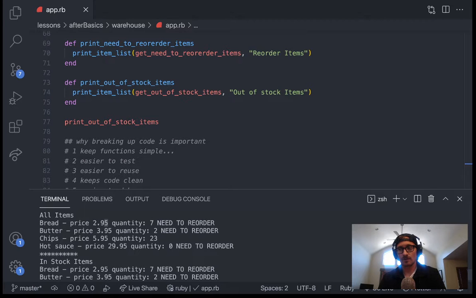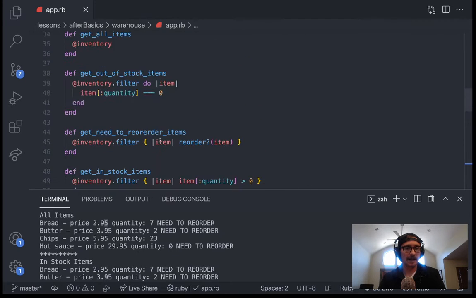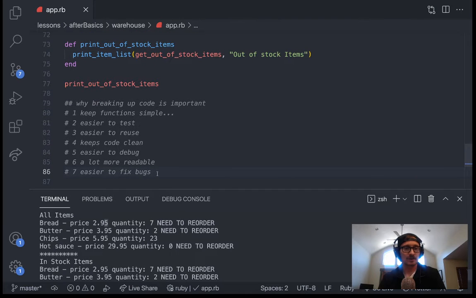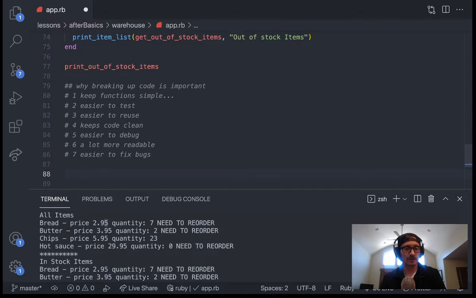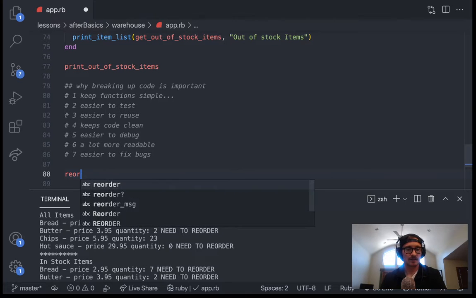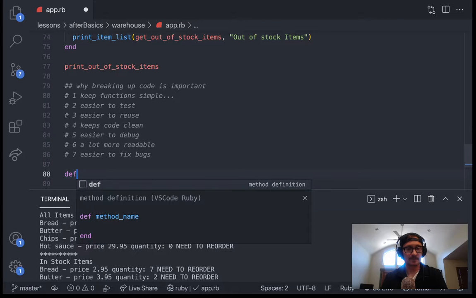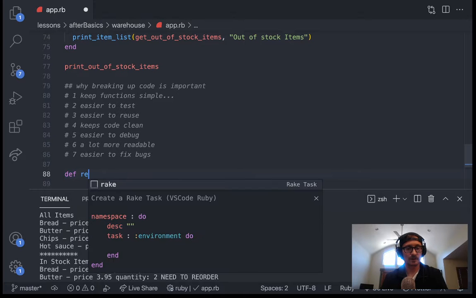Now that we have this nice and organized, let's start adding some functionality. So let's do a reorder function. Let's define this. Def reorder items.